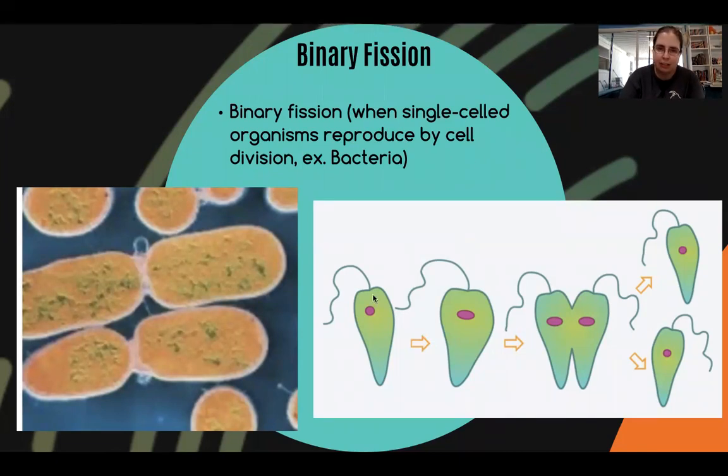Like we have here, this little bacteria gathers up material, replicates its DNA, goes through mitosis, and you end up with two bacteria cells. So it's mitosis. But when you divide a cell in mitosis and you are a single-celled organism, that means you are going from one to two organisms.